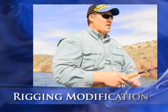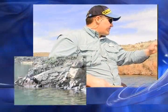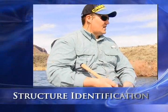Folks, the technique we're using here, it's nothing complex. All we're doing is running along the shoreline. We're looking for any points, rocks, any kind of structure, just like you would if you were bass fishing. And we're gonna target that structure, cast it out, and all we're doing is just imparting a slight twitch to the rod.